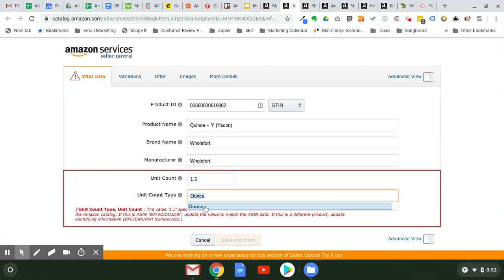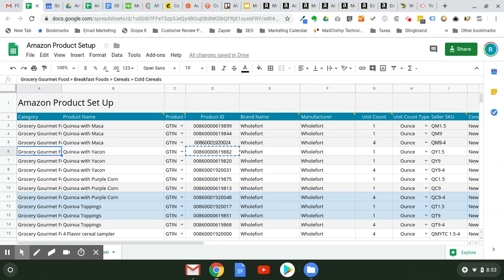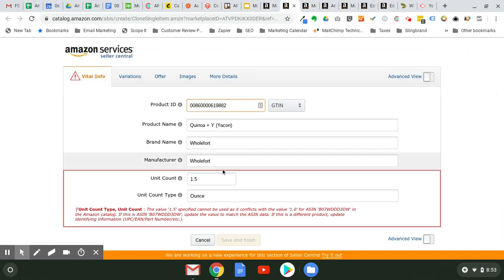Unit count is ounce. Okay, now I am confused why we have that problem. There's our GTIN.